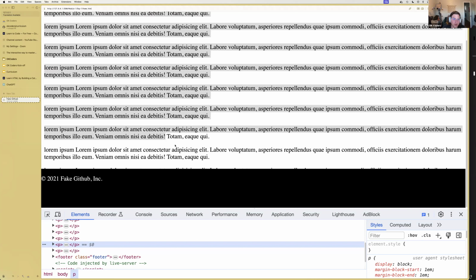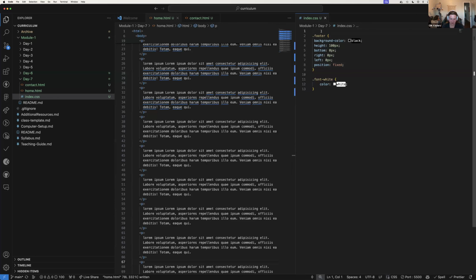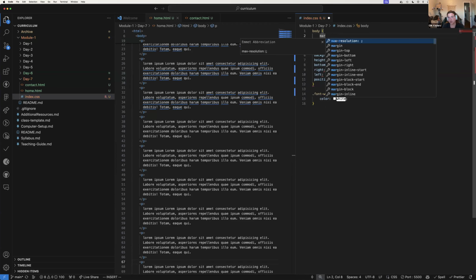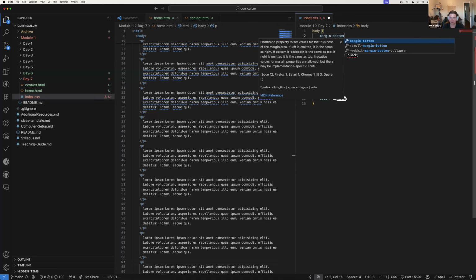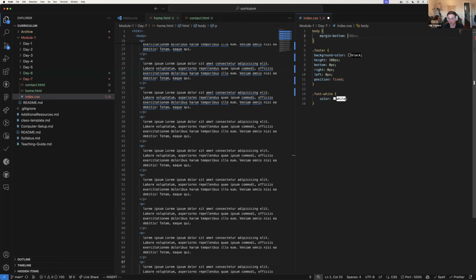And so if you don't want your content to be covered, there's a few ways to do this, but for a footer, I'll typically add margin to the bottom of the document the size of my footer. That's one hacky way to do it. So what we could do is say, for the body of the document, let's do a margin bottom, and our footer size is 100 pixels.